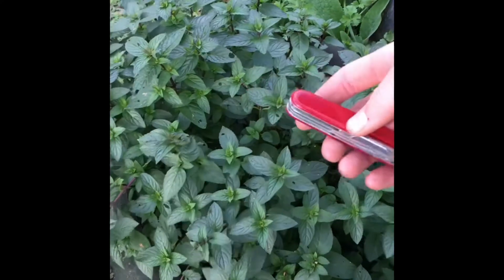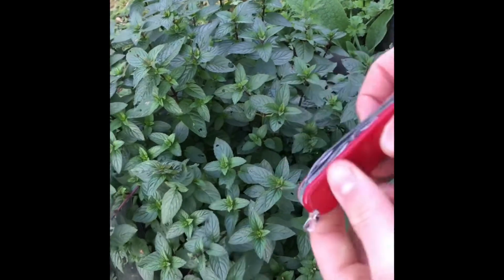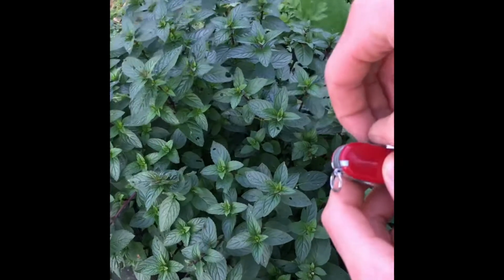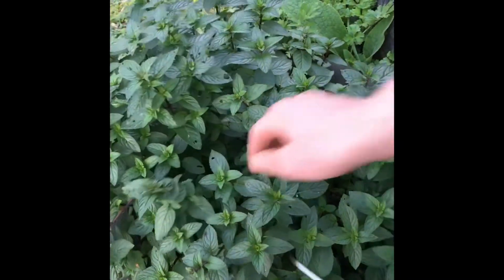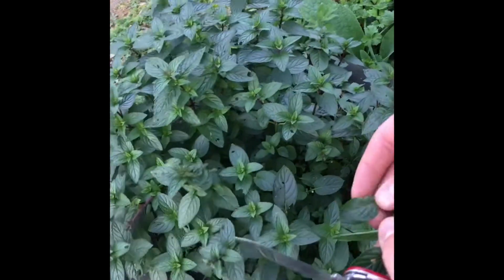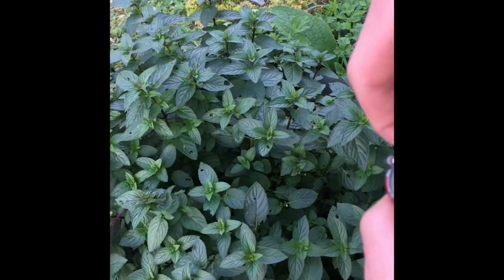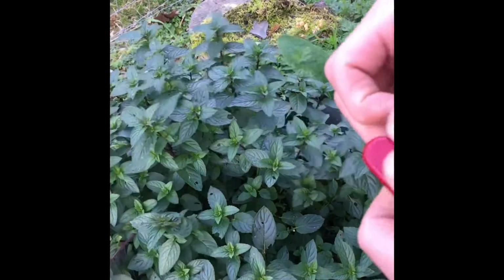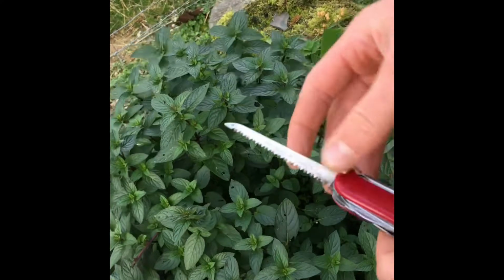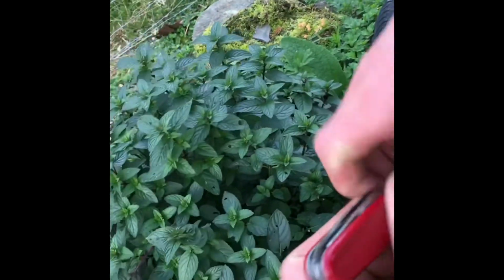So the last tool I recommend, but it's more of a bonus, this one, is a Swiss Army knife. Reason being, it's got a blade that you can cut things with, like taking cuttings. But another thing that is really good with these is you've got a saw on them, that you can use to cut cabbages. So you can cut your cabbages off with that, and it's quite strong, quite a good blade.